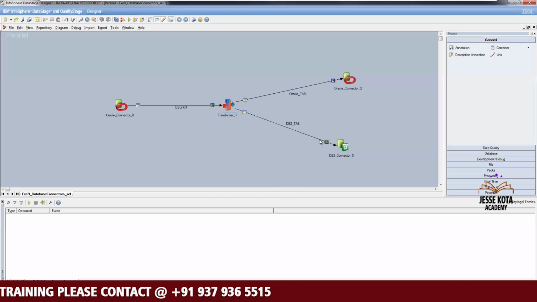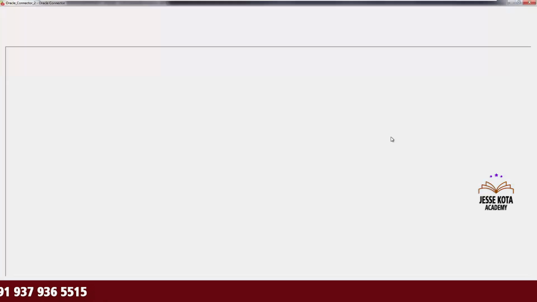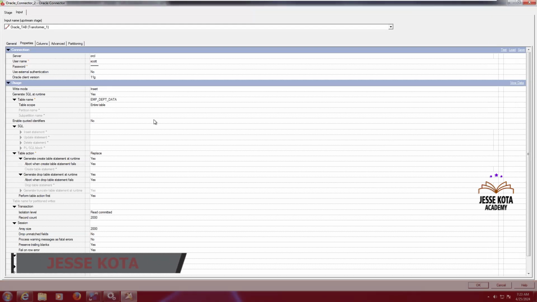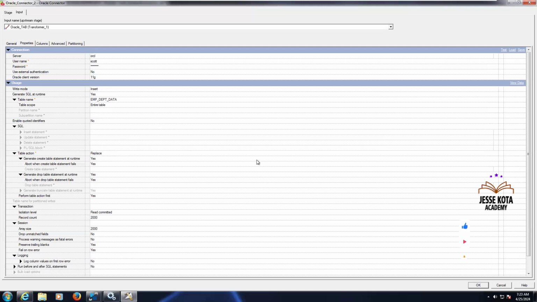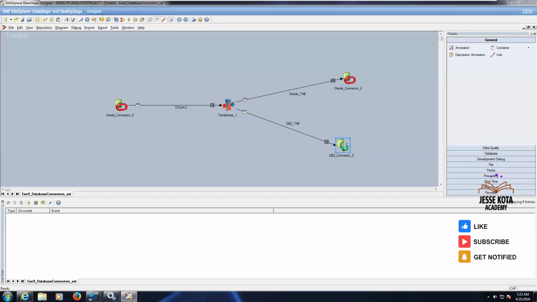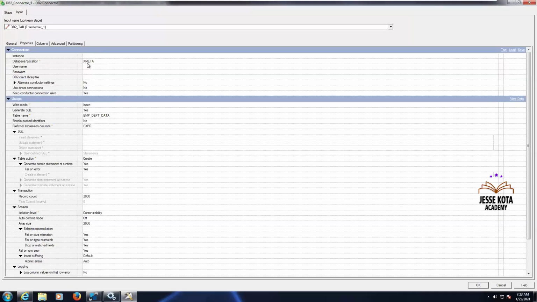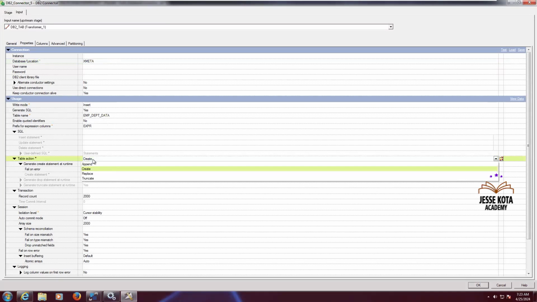Now click on OK. So here we need to check whether this table is created or not. Already I used replace here, so the table will be created automatically. I mean, the existing table will be dropped and a new table will be created. Similarly, if you are using DB2 in your VMware for the first time, provide the account as xmeta in the database location, and provide the table details and all the stuff here. So let's use replace.